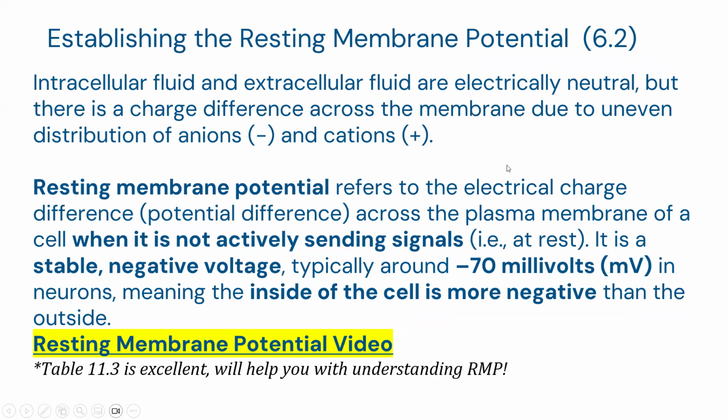Like we said, a lot of our intracellular and extracellular fluid are electrically neutral, but in terms of our neurons, in terms of our membrane and resting membrane potential, we have an uneven distribution of anions and cations. So just introducing those as vocab words. I always remember the difference here because the T in cation looks like a plus sign. So our cations are our positive ions. Our anions are our negative ions. In this case, we're going to have an unequal distribution of two different cations that are responsible primarily for this neuron sending its action potential.